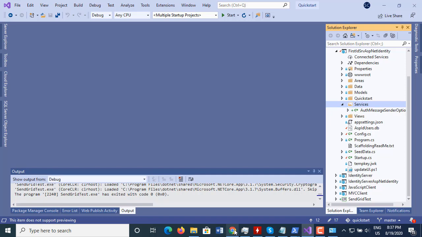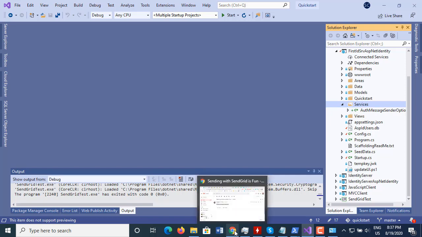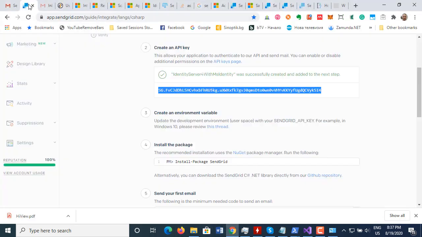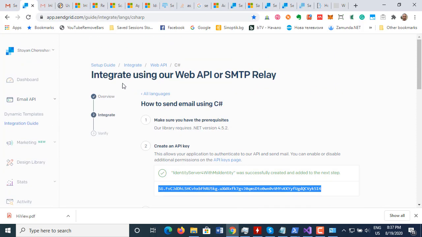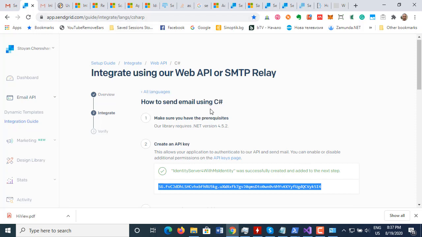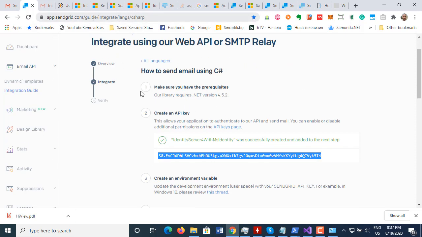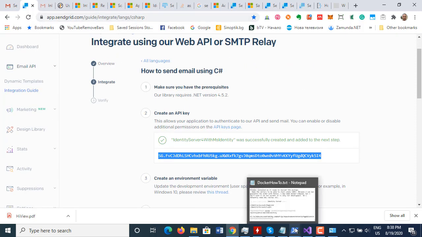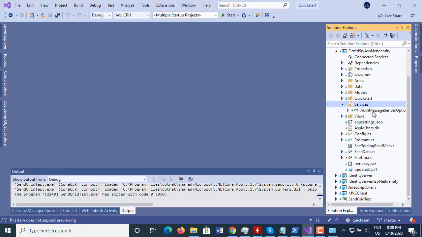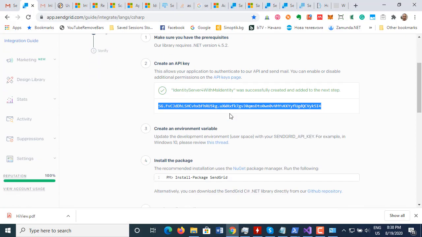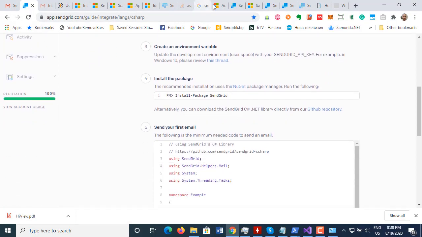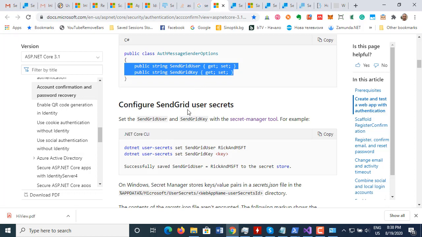So we have already set up the sender in this sendgrid.com service. Okay, let's continue now by creating something else.